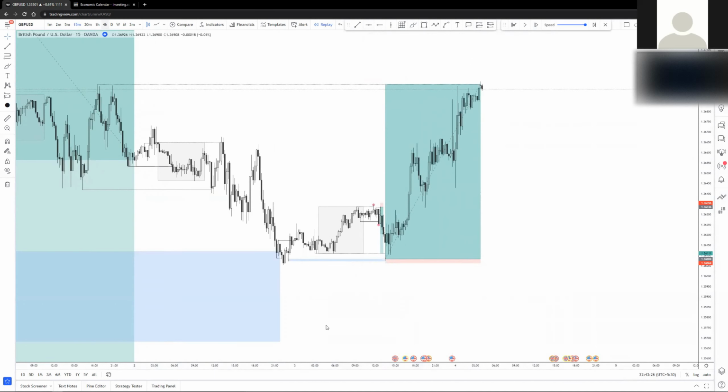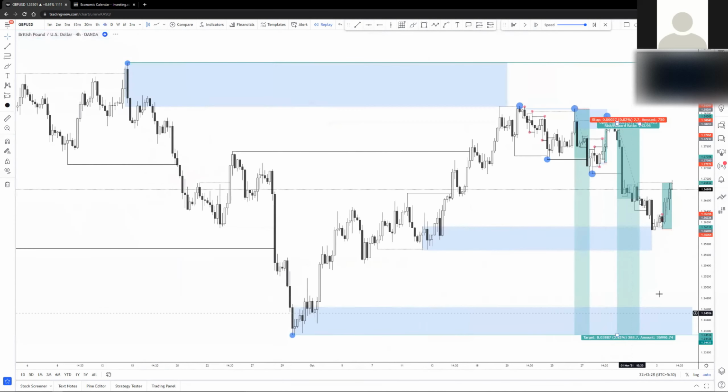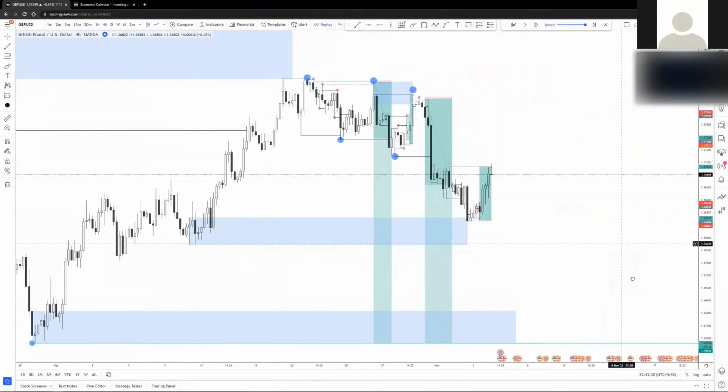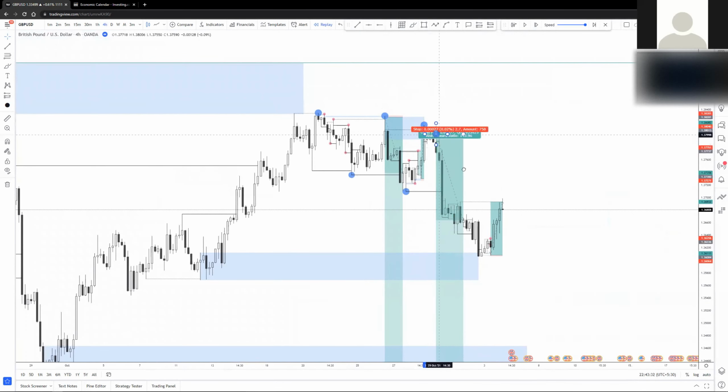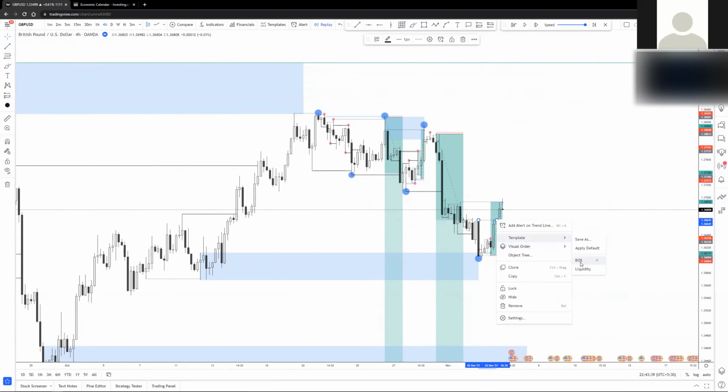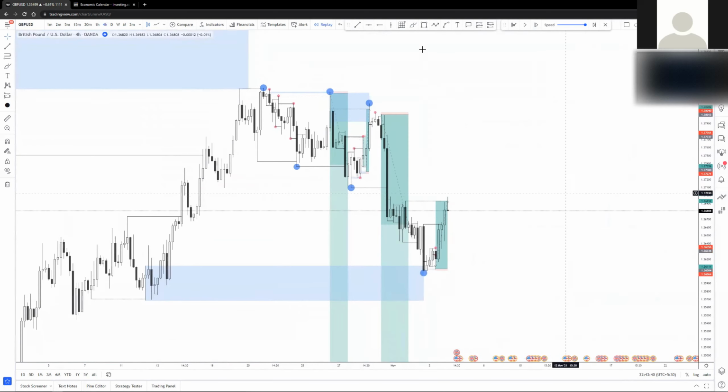Now, if you go to the 4 hour, keep in mind we are still bearish. This was just a short-term buy because your trading range was from here to here. How do you confirm that? We had a breakout structure here. See that? So then what's your trading range now? From here to here.